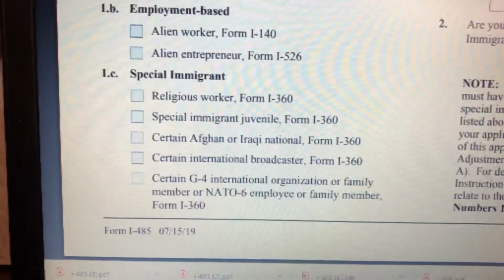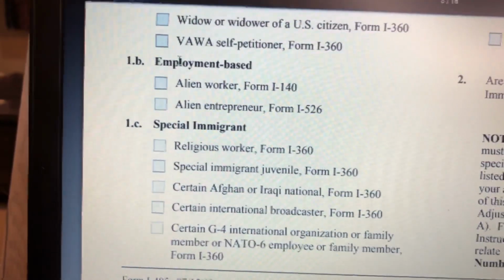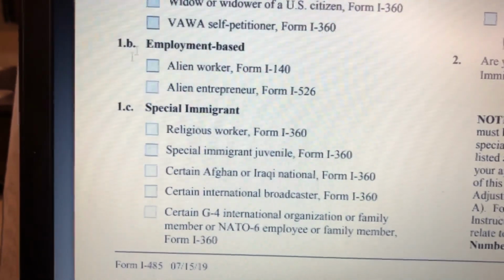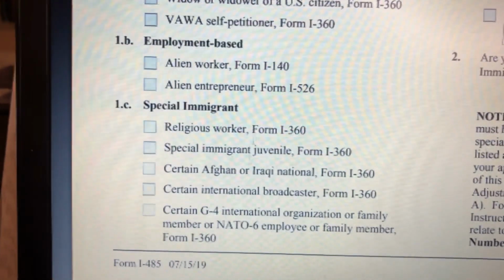So next, just leave blank, guys, the 1B and then C, just leave blank right here.